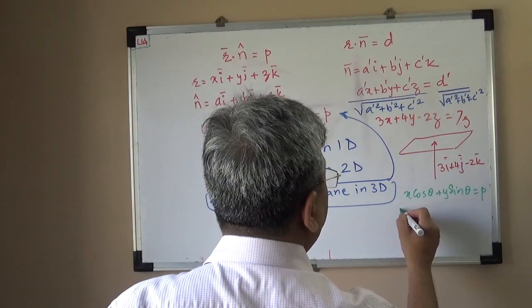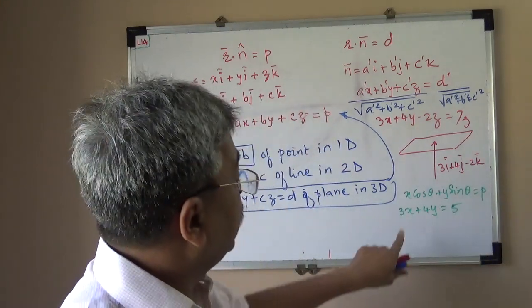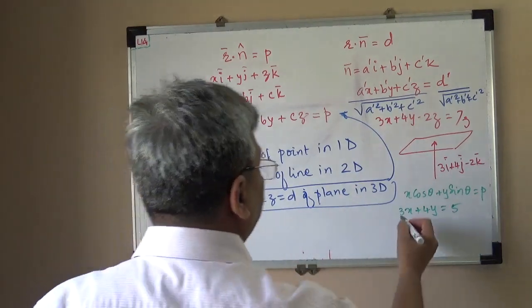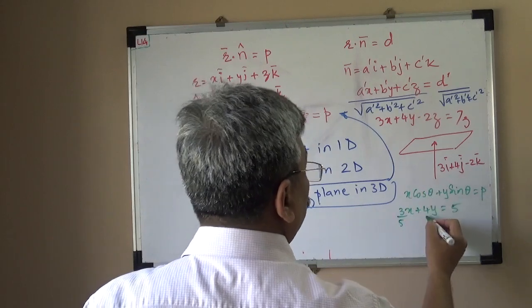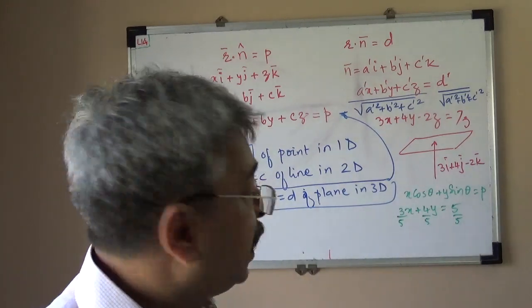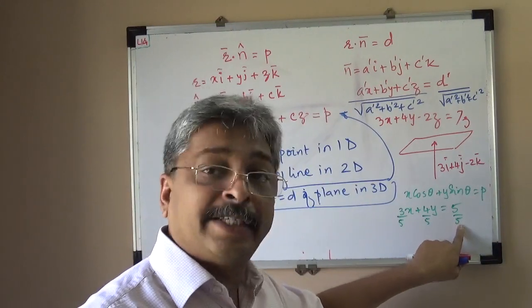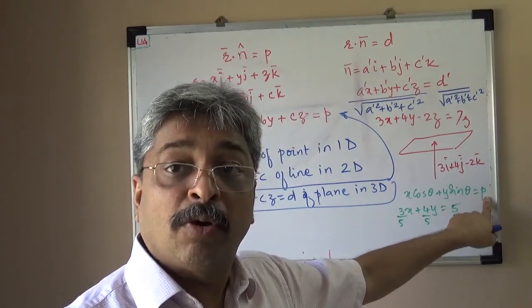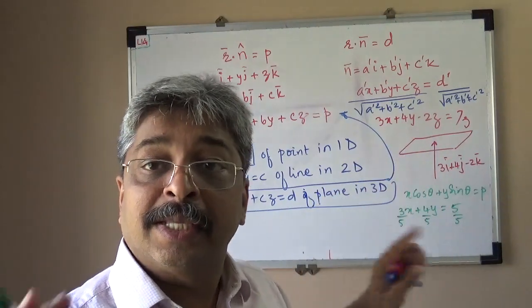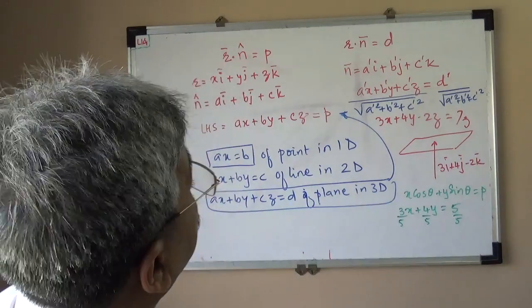So suppose I was given that 3x plus 4y is equal to 5 is the equation of a straight line. I should divide the whole equation by radical 3 square plus 4 square, which is 5, and hence 3 by 5 I will consider as cos theta, 4 by 5 I will consider as sin theta. Therefore the RHS that you end up getting is the distance of that straight line from origin, which is 1. This and this is exactly the same. This is happening in 2-dimensional geometry. This is happening in 3-dimensional geometry.